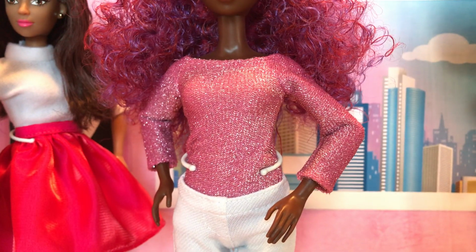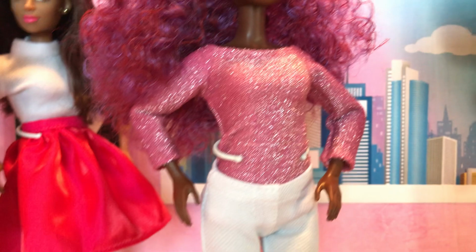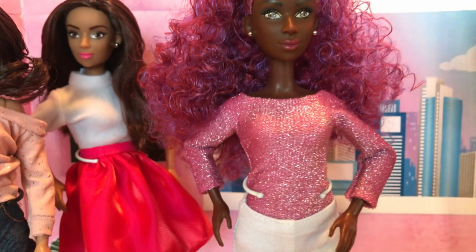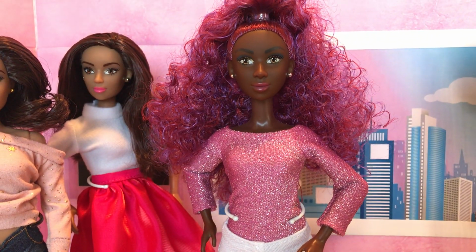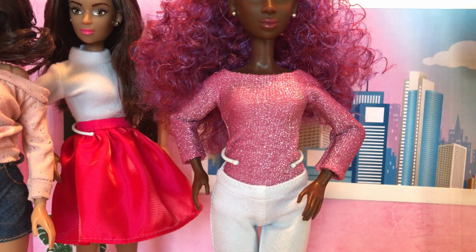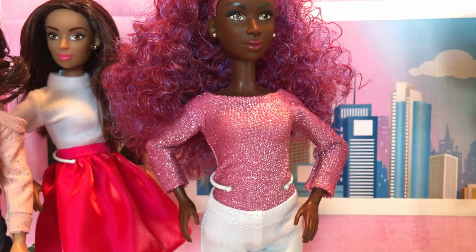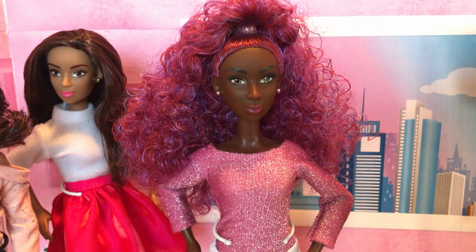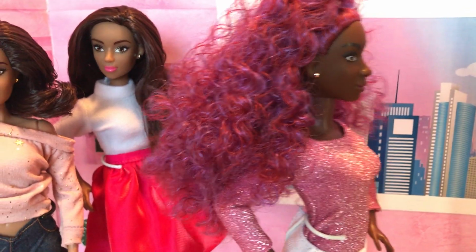But anyway, let's move on to her outfit, because I do like this top, and I do like these pants. We've seen them before. She has a purple shoe. But this top is really cute, and I think it was My World with Mommy who pulled this t-shirt out, and it looked more like a tunic shirt to go with these stretch pants, so I thought that was cute, and I haven't done that with mine yet. But she's pretty.